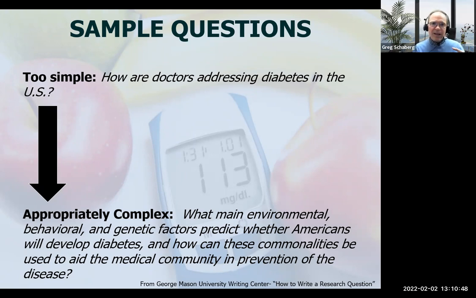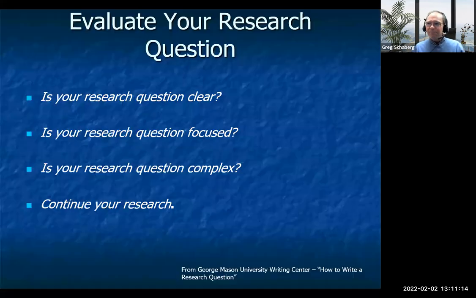So this is just an example of how you can start very general. It's okay to start general. You don't have to start with a complex focused topic. You might have one, but if you don't, it's okay to start in a very broad way when you research. But after that preliminary research, you should arrive at a more complex focused question. And once you're there, evaluate your question to make sure that it is appropriate.